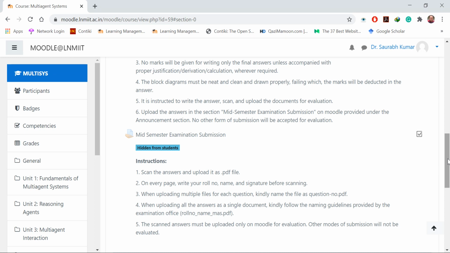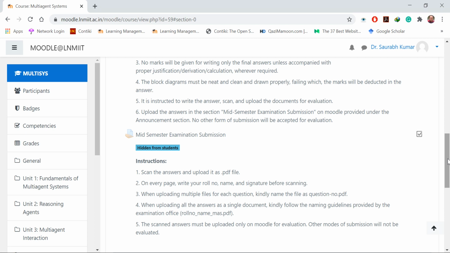So what happens at the time of upload, since you are 114 students and other students are also uploading, it may take some time. The time allotted to you will be shown. However, if the upload time increases because of buffering, please be patient and don't worry, because you have to upload anyhow. The uploaded answers will be evaluated only.